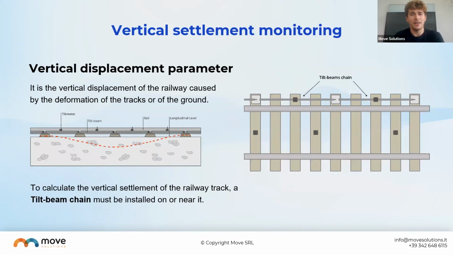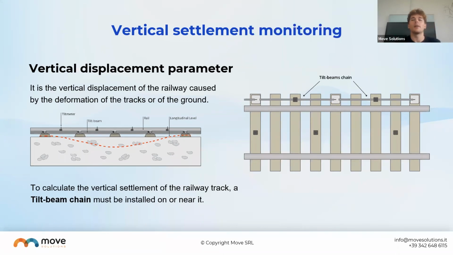The other monitored parameter is the vertical settlement. The tool is based on the use of a beam. By placing our tilt meter sensor on a metal beam of 1, 2, 3 meters, it's possible to discretize, split, a certain length. The tilt beam allows, by placing chains, to monitor not only the distortion, but also the vertical displacement of the track and reconstruct its spatial trend with a broken line.